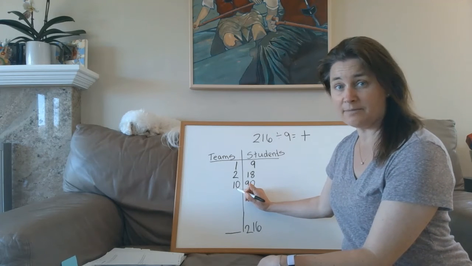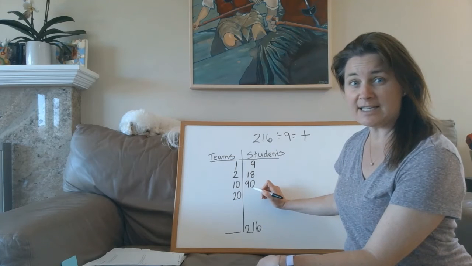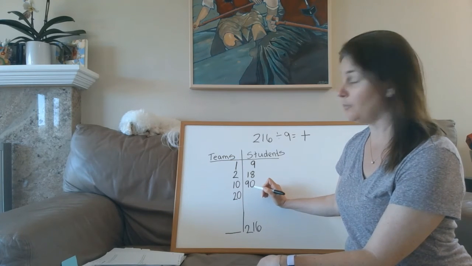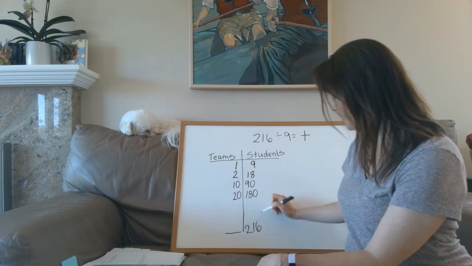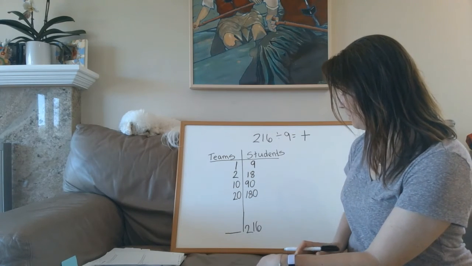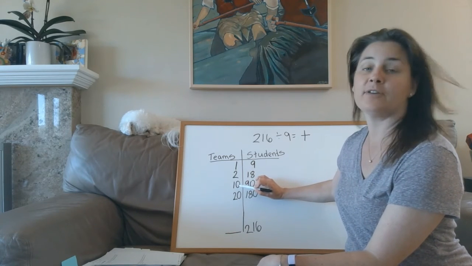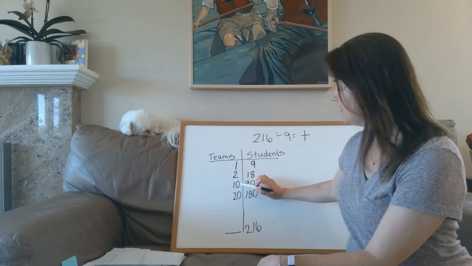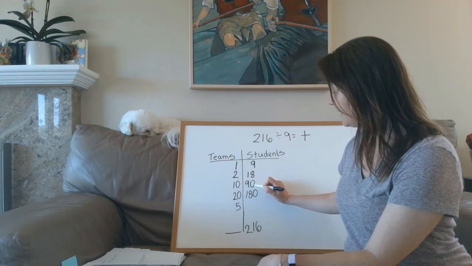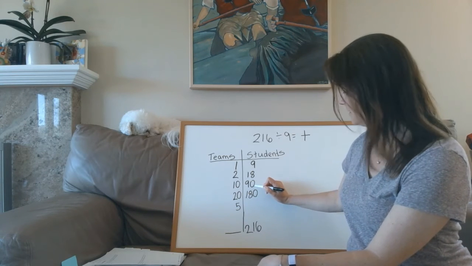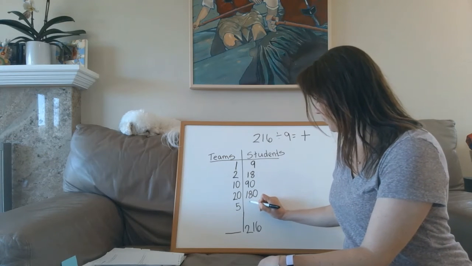Let's double the 10, get 20. So we double the 90. 90 plus 90, 180. We're getting closer, but another one of those would be too much. So let's go smaller. Let's do our half, 5 is half of 10 strategy. So 5 is half of 10. So then I take half of 90 to give you what 5 times 9 is. Or maybe you just know 5 times 9 is 45.